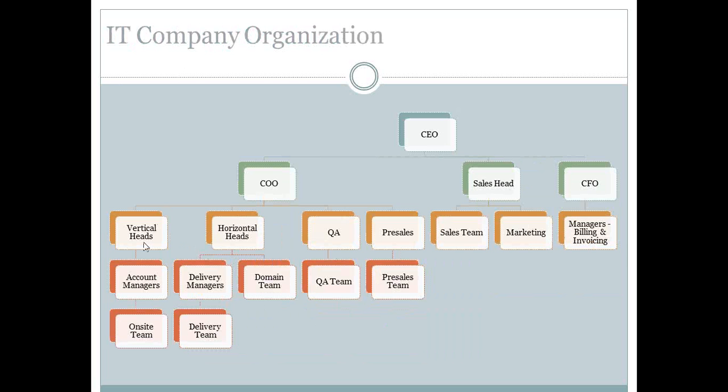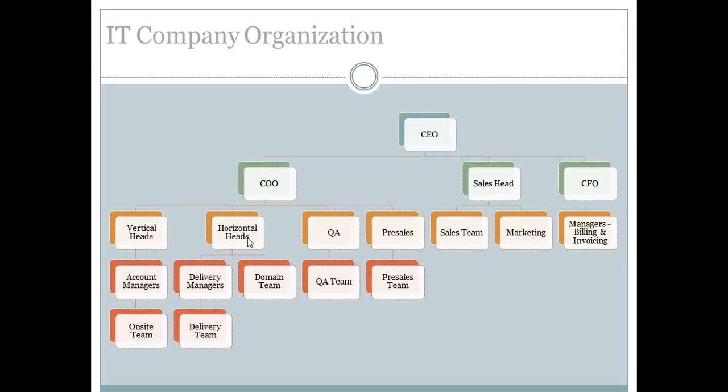Similarly, most of the IT companies are organized into these horizontals and verticals, right? Verticals are focused on a particular industry, like a bank or an insurance or maybe healthcare, or retail, right? They identify what the requirements in that particular industry are, and what kind of solutions or needs that industry has is what they would focus on.